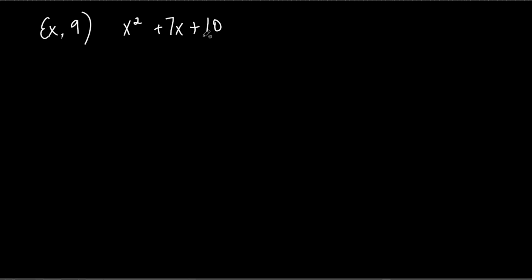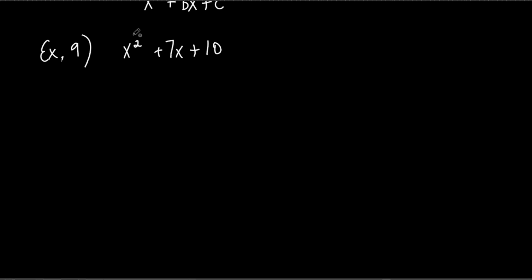So if I want to factor this, and I should say factor right up at the top, it says factor completely. I'm just going to write the word factor so I don't have to write completely every single time. So what do I want it to look like? I want two things that are multiplied together to equal this thing right here. That's what we do when we factor. We talked about that yesterday. I want to find out what times what equals x squared plus 7x plus 10. And there's a little bit of a trick to it. It's not really a trick, it's just how you do it.